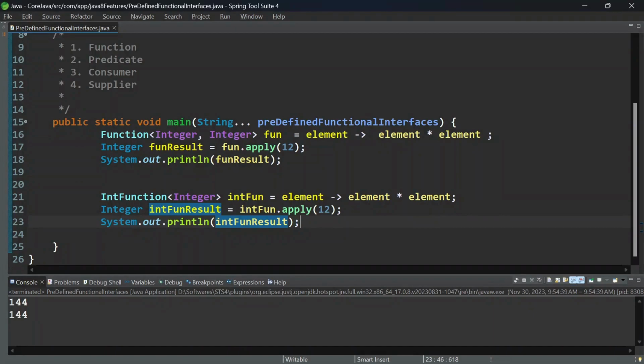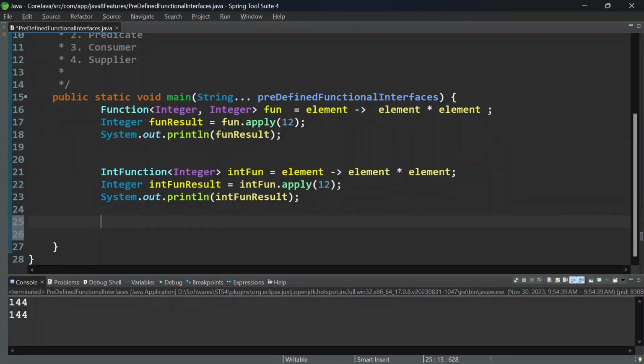So if you are expecting an integer and passing an integer, then IntFunction is recommended. One more special case here: this IntFunction returns a wrapper class, that is, an object type. So if you want a primitive type as a result, then we have one more predefined functional interface called ToIntFunction.